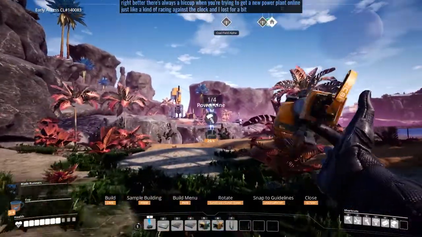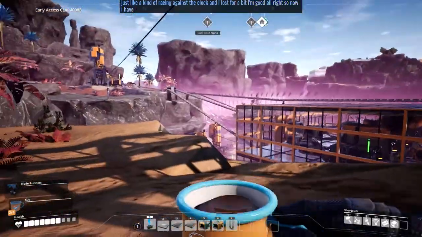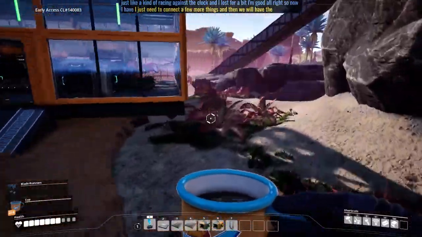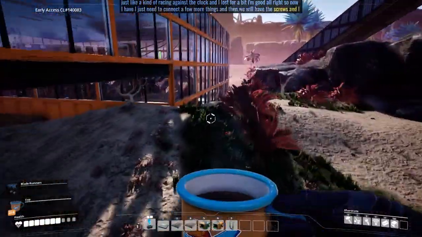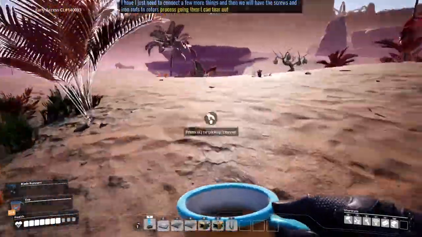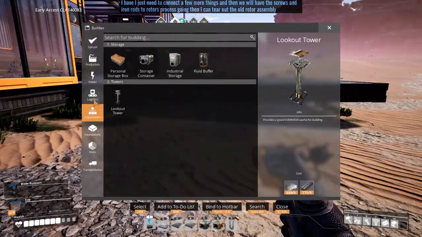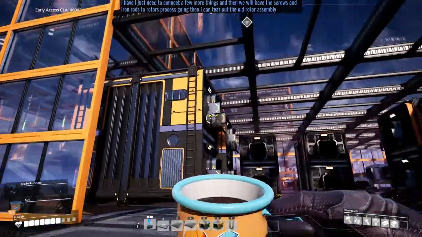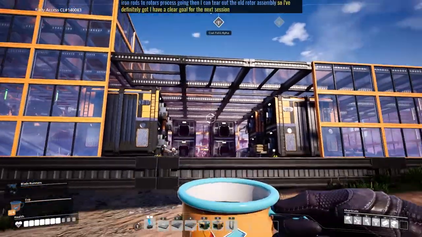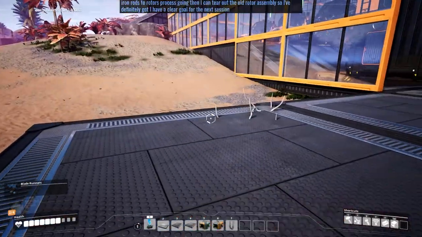All good. All right. So now I just need to connect a few more things, and then we will have the screws and iron rods to rotors process going, and then I can tear out the old rotor assembly. All right. So I've definitely got a clear goal for the next session. Hot diggity dog.